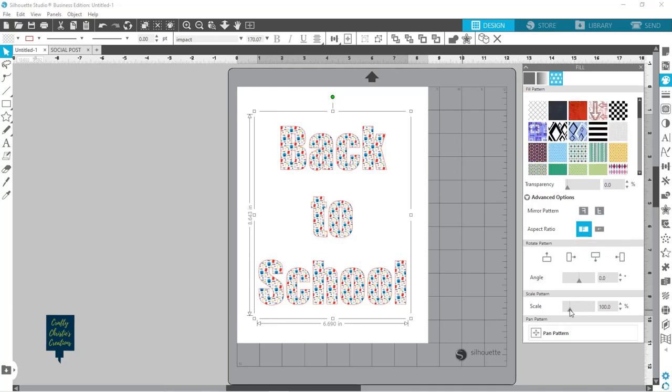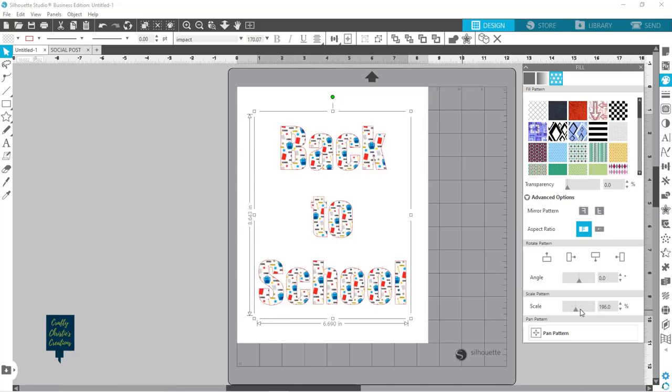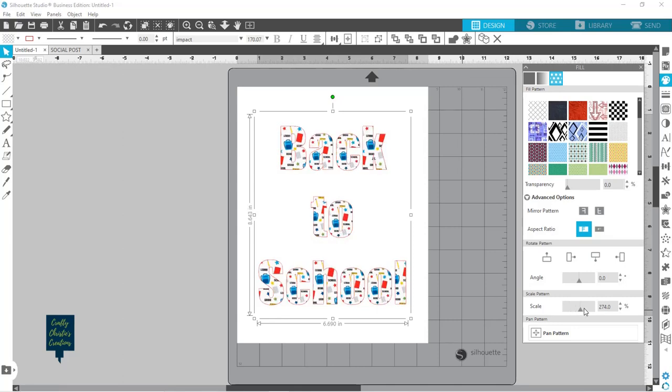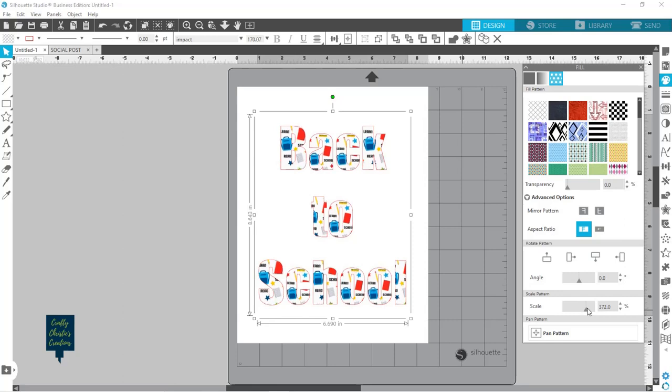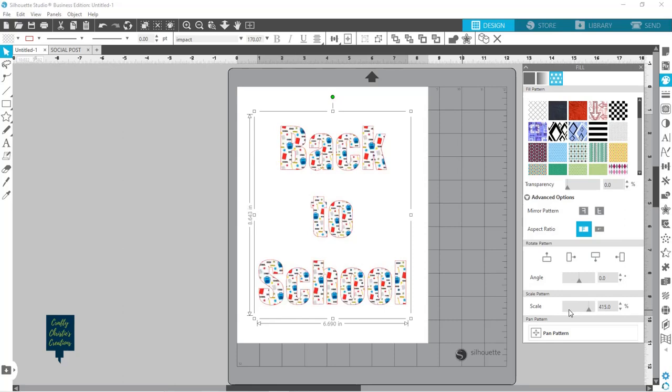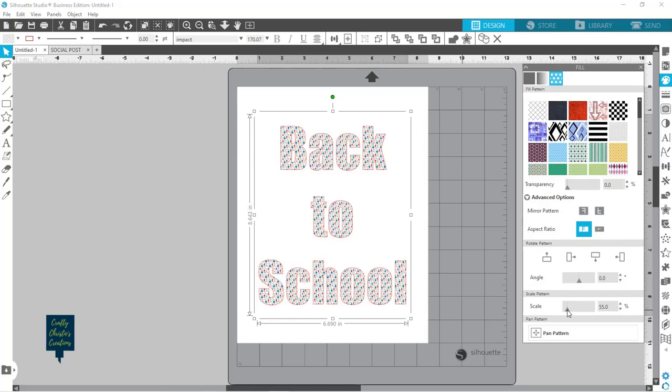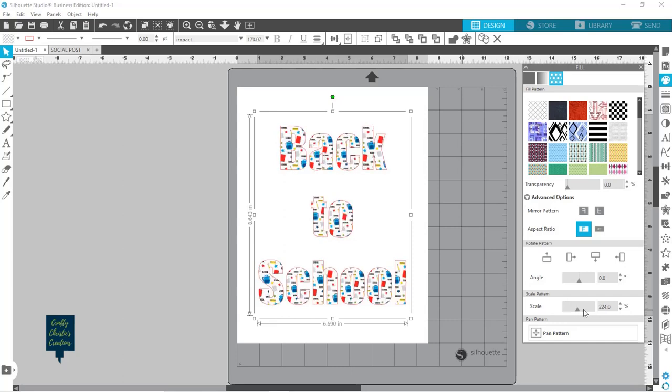So what you can do with the scale is I can click and I can make that larger so you see more of each of the pieces, or you can make that really small and then you just kind of get a smaller look at those words.